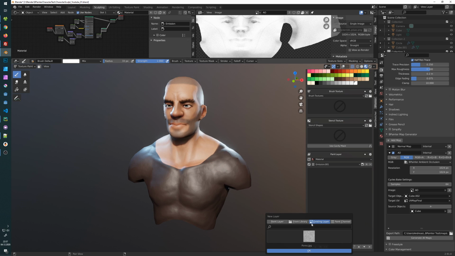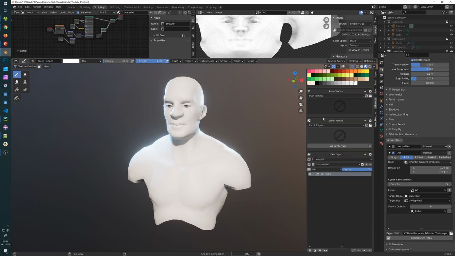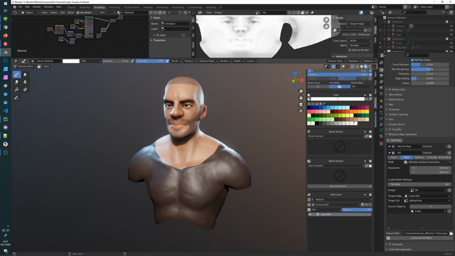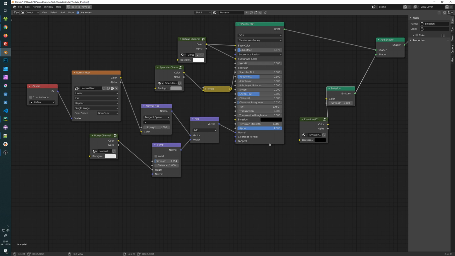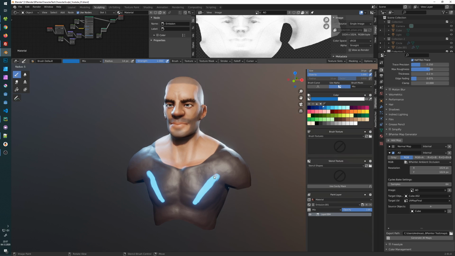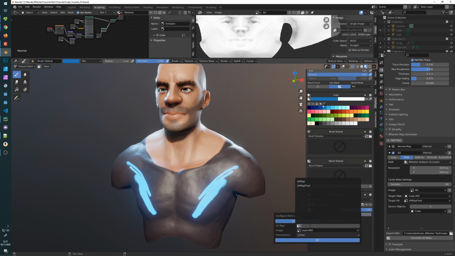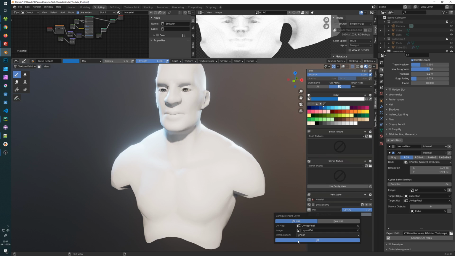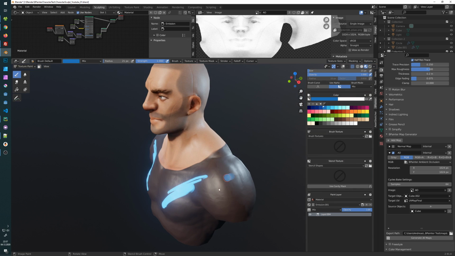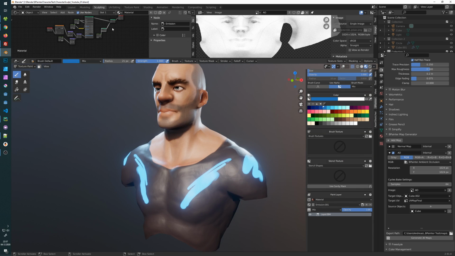Create a new layer here. So choose a color and then just start painting. And now we can increase the strength here, let's say to 10. And that way we can just start painting and have an emission texture here, which will also affect the emission.